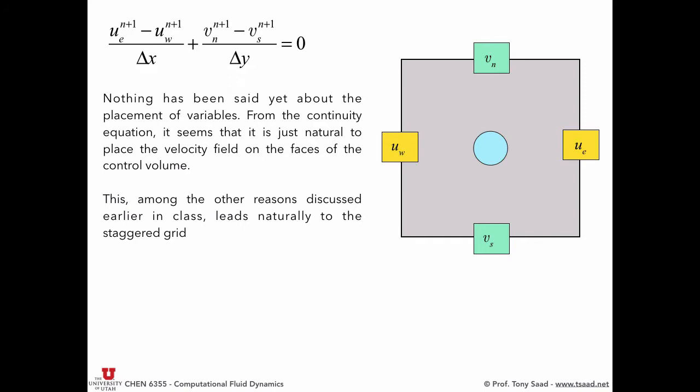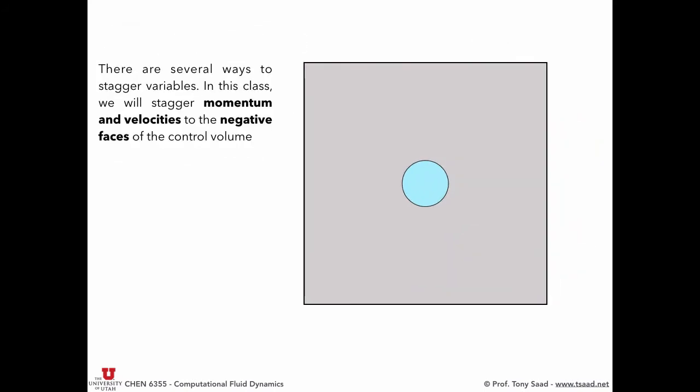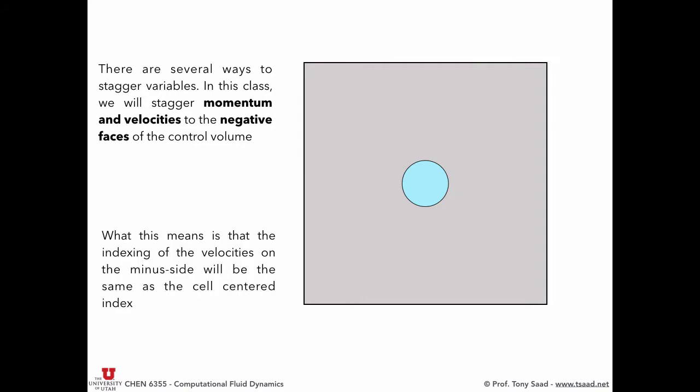Now, the fact that this mass conservation constraint shows us naturally that the velocities can live on the faces. Let's just go and put the velocities at the faces. Okay? So now let's introduce the staggered grid in a more formal setting. So we're going to put the velocities, momentum, and velocities at the faces. Okay? And we're going to place all scalars at the cell center. Now there are several ways to stagger. And when I say several ways to stagger, I'm saying that how do you index, if this cell is ij, how do you index this velocity, and the other ones?